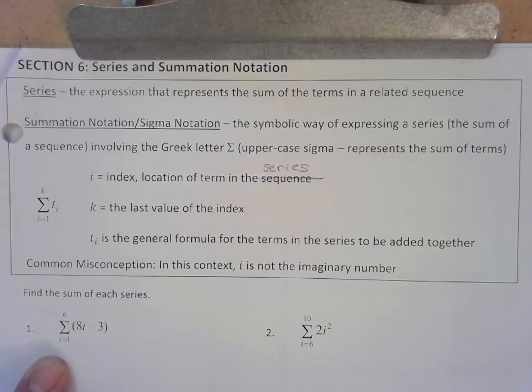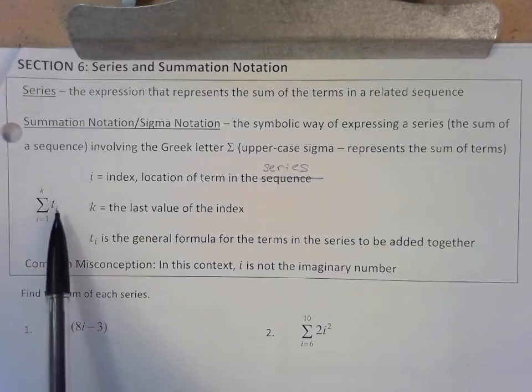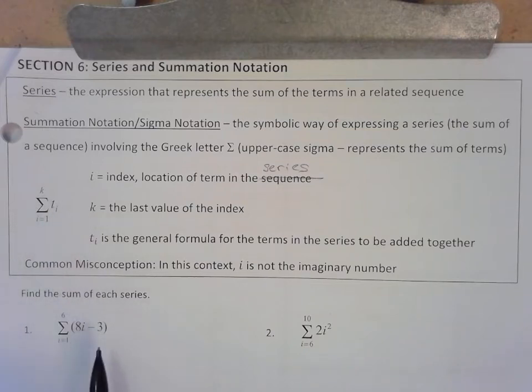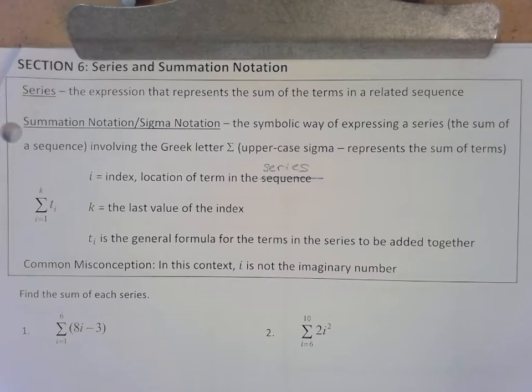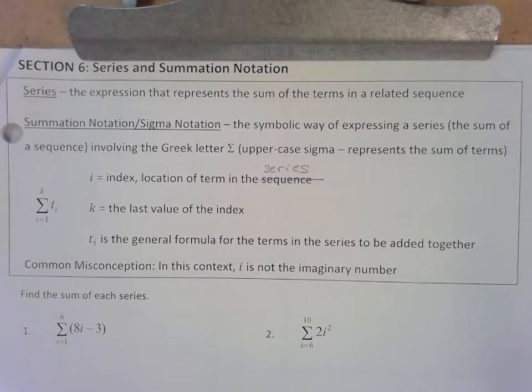Just before I move on, to make it clear, sigma means we're adding terms together from a sequence in something called a series. To the right is the formula for this sequence that you're going to add the terms together to make your series. This formula will have a variable in it. That variable gets substituted the values starting with this bottom value and ending with the top value. One of the things we can do is expand our series and write all the terms out before we add them together. Eventually we're going to learn some neat little shortcuts to add this together quickly.